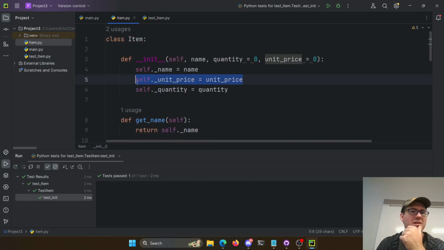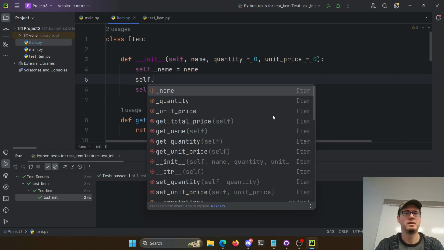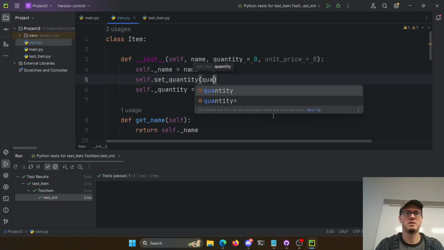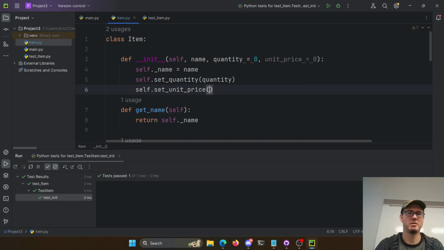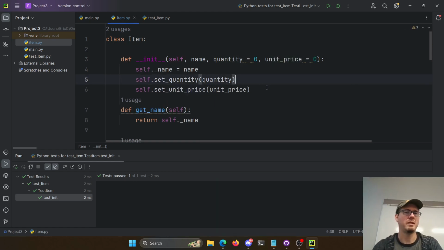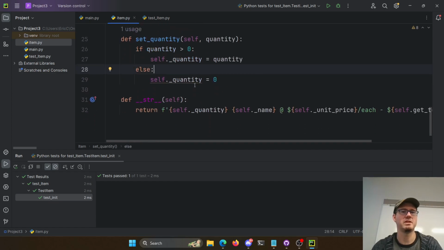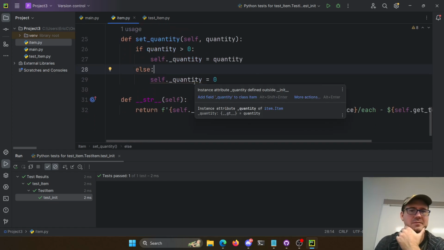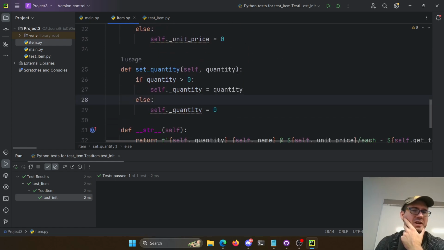Now, it might make sense here, instead of doing this, to actually use our functions because our functions have a little bit of code here, right? So we can say self.set quantity given the quantity, because that'll keep it from being, if you give me a negative in the init, I wasn't checking it, right? Self.set unit price given the unit price. This is probably a little bit better here, just to make sure that we're setting these properly is all. It doesn't like that I did this outside. That's okay. I'm not too concerned. So sets are running here.